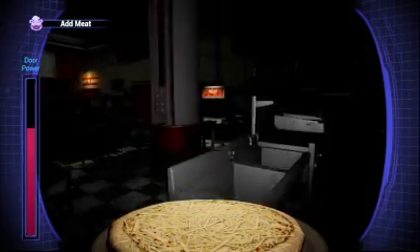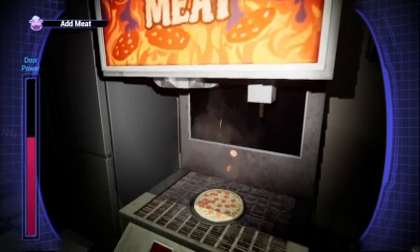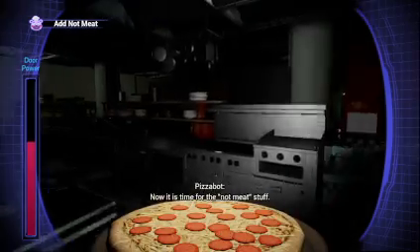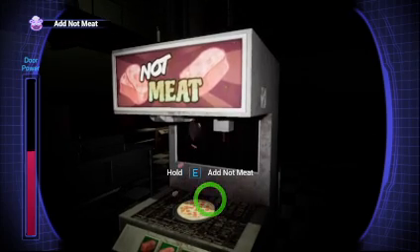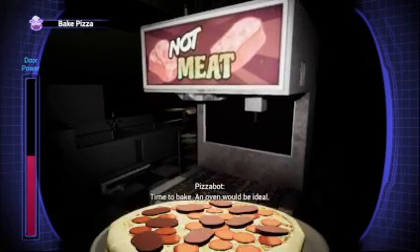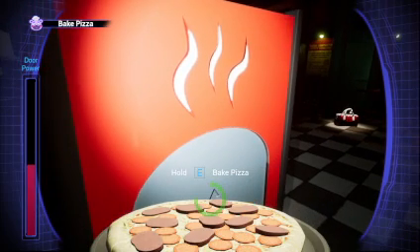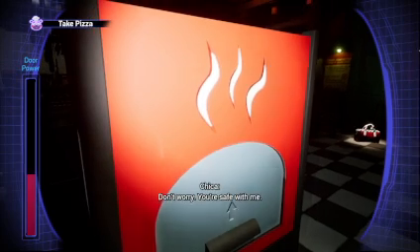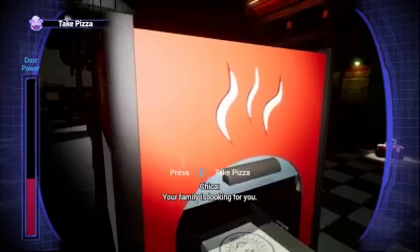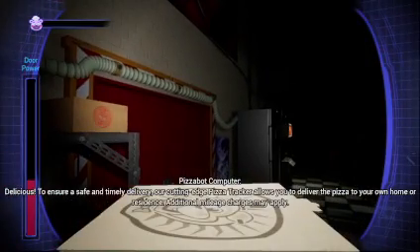Let's get some delicious meat. Now it is time for the not meat stuff. Are you lost? I am just trying to help. Time to bake. Who wants candy? Employees only. Delicious. To ensure a safe and timely delivery, our cutting-edge pizza tracker allows you to deliver the pizza to your own home or residence. Additional mileage charges may apply.